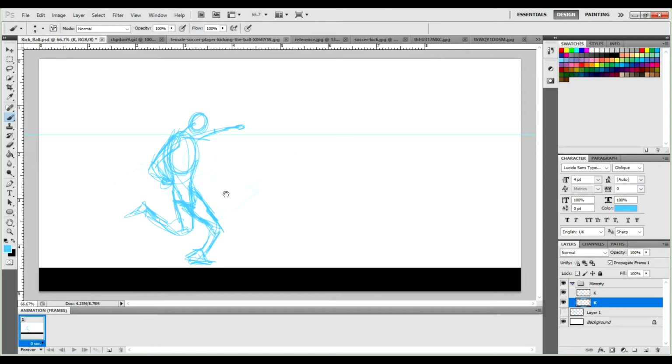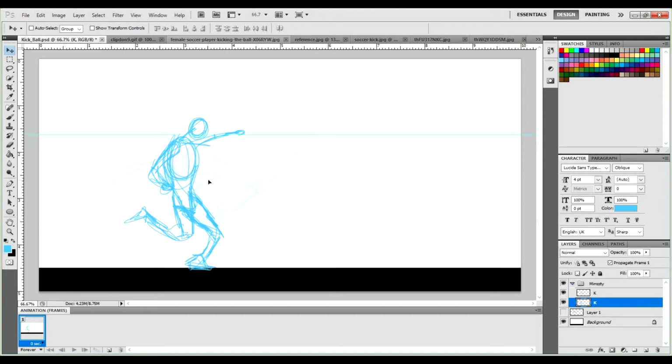So as you can see though, right here, her leg is not matching up with the ground. That's because we kind of missed that mark. But once again, don't worry about it too much. So I'm gonna hit the V button, hold down the shift. I'm just gonna drag it down, and it's gonna help me drag it straight down in a straight line. Beautiful, beautiful snipping tool.